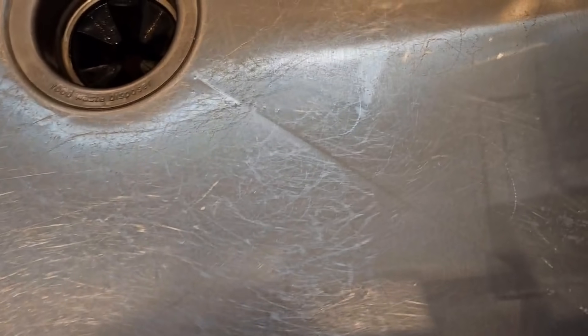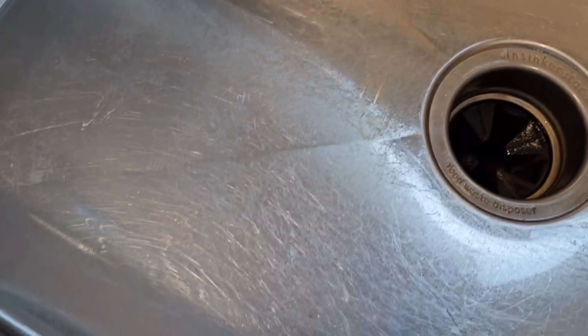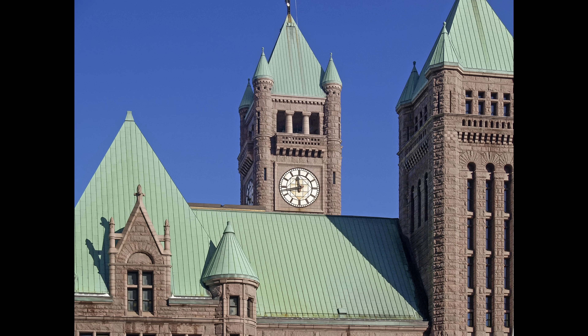It's already stainless steel — there's no paint to scratch. But stainless steel scratches pretty easily, actually. Check out my kitchen sink. If you have a stainless steel refrigerator and people have put magnets on it, even that can scratch the stainless steel. But even with that in mind, I thought, who cares? It's a Cybertruck. Let it get all scratched up — it'll look pretty cool. Some people were even saying they're excited for the patina on their Cybertruck — a build-up of scratches over time.